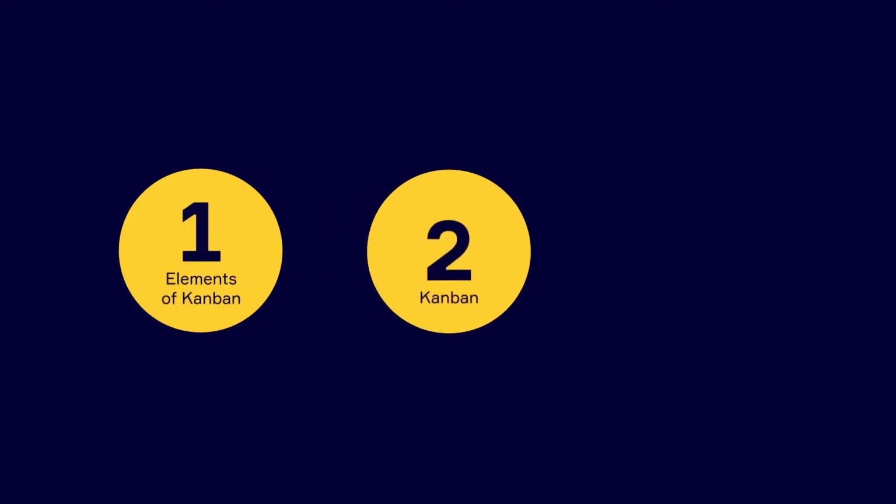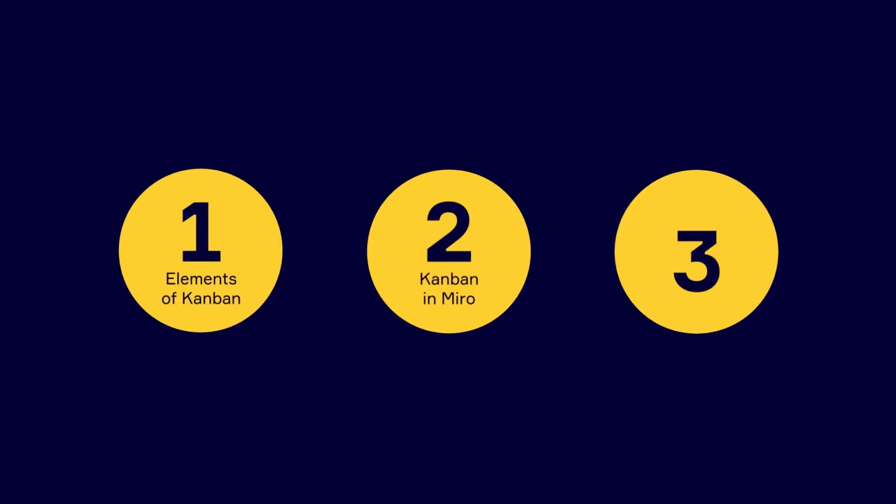Let's say we're on a marketing team that's having some trouble staying on top of all of our work. In this video, we'll see how we can use Kanban and Miro to track our work and stay aligned. Along the way, we'll explore elements of Kanban, how to use Kanban in Miro, and some best practices in Kanban.